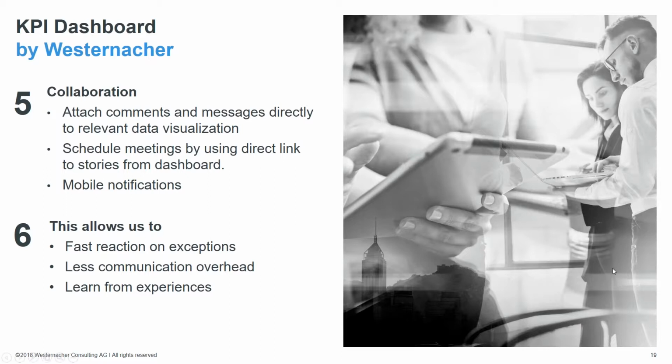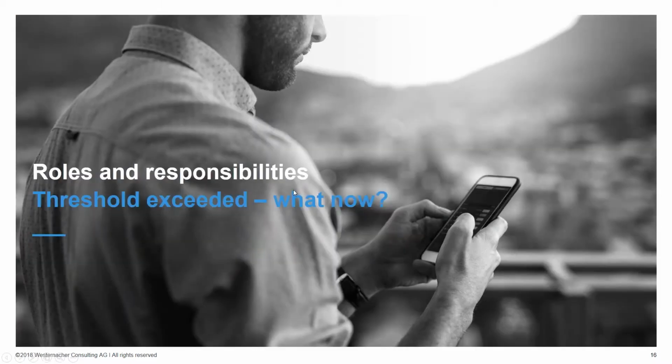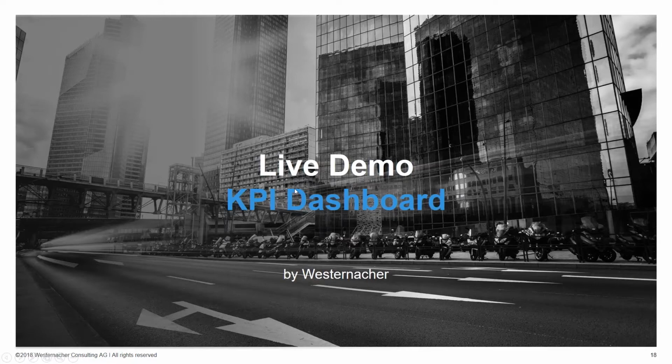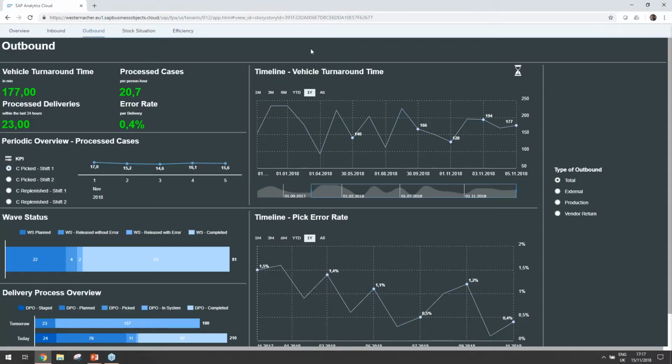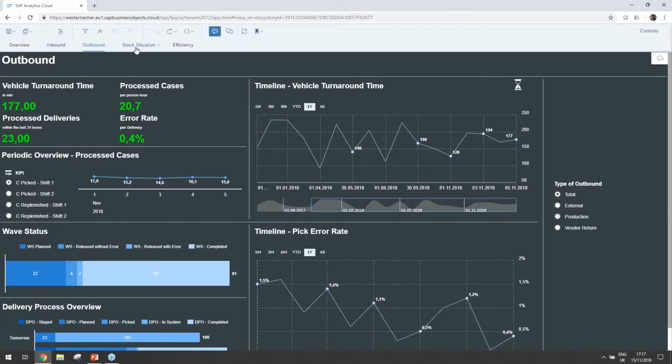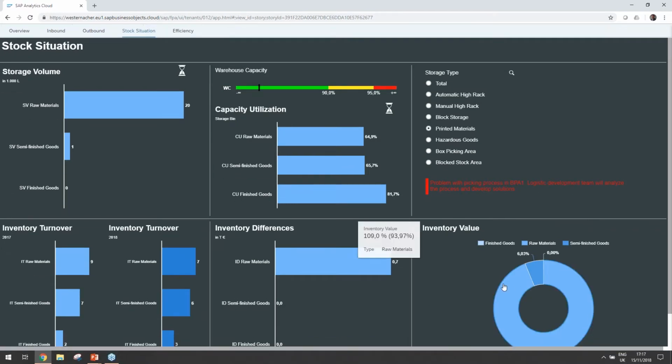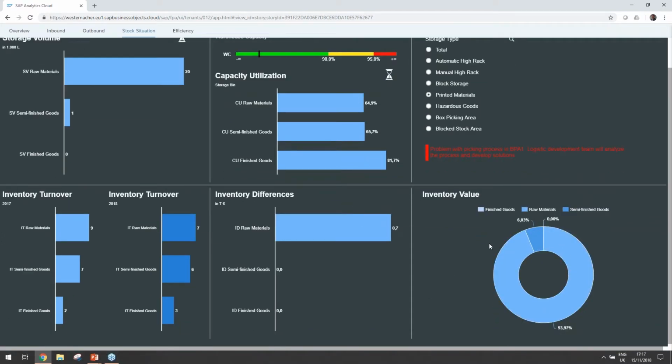Thank you, Florian. Let me share my screen again. What I would like to finish our demo with are the other KPIs we have prepared in our demo. I just want to share with you the real benefit of SAP Analytics. For example, we can see in the stock situation there is a pie chart for inventory value. That is very helpful when we want to monitor, let's say, inventory value in a staging area currently, or in a production location.